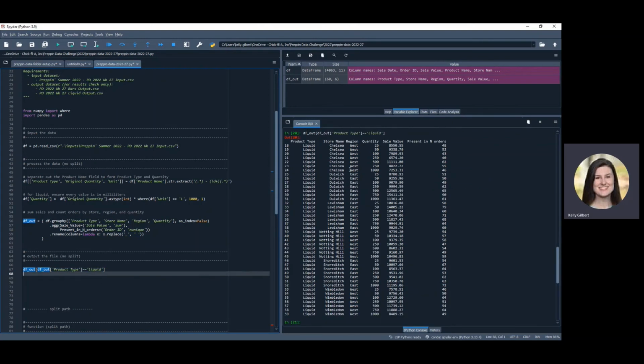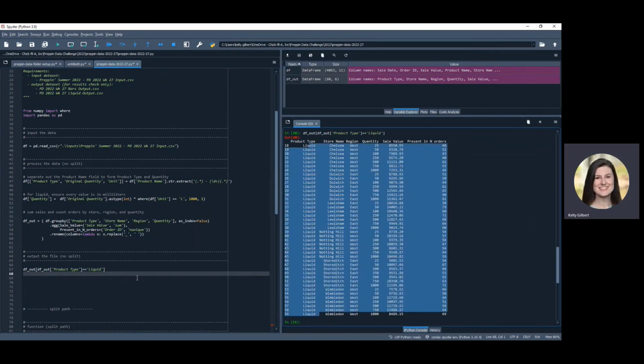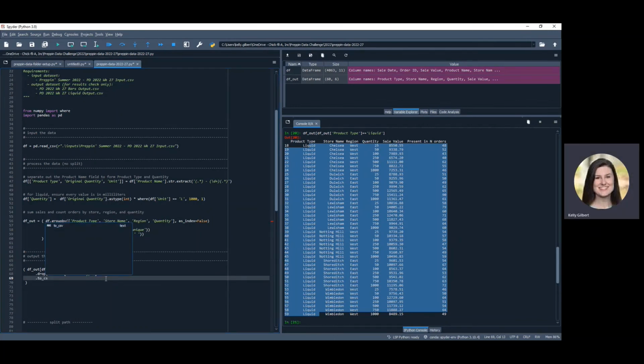We can just run that to see what it does, and we can see we're just getting records that are liquid. And then we could chain on to that. So let's wrap that in parentheses. Then we could chain on to that. We'll need to first drop that extra column, right? We don't want this product type to go out into our file. We just need it to tell us where to split. So we'll say drop columns equals product type. We don't need that column anymore. We've already done the splitting. So now we've dropped that column. What else do we need to do? Oh, we just need to do the to_csv. So we'll use .to_csv, and we'll give it the path we want to output to.